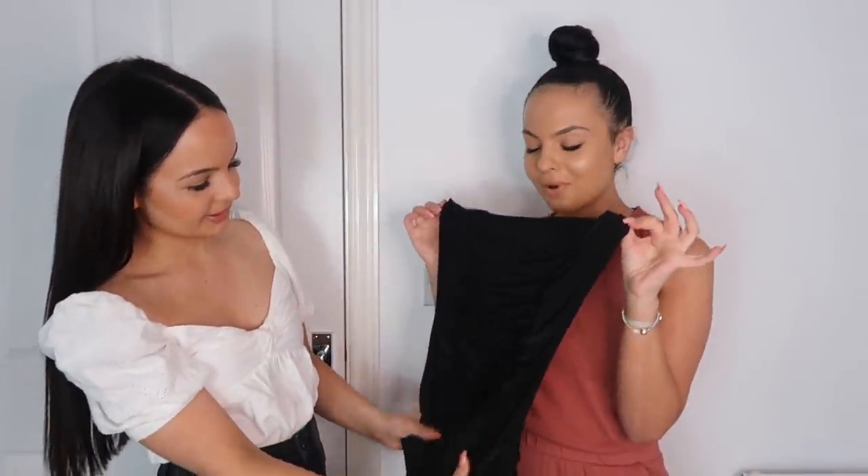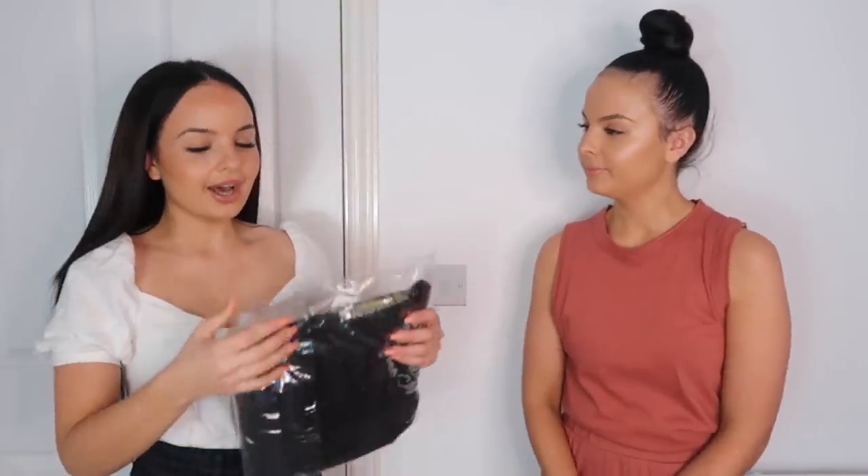I saw this top and it looks like one Zelia already owns, so I thought I'd pick one up for myself too. I love bodysuits — they're essentials and go with everything. You could wear them with wide leg trousers or wide leg denim, or even with the black satin skirt we showed earlier. I love the little rib detailing on the front. It's a strapless bodysuit and it's so nice.